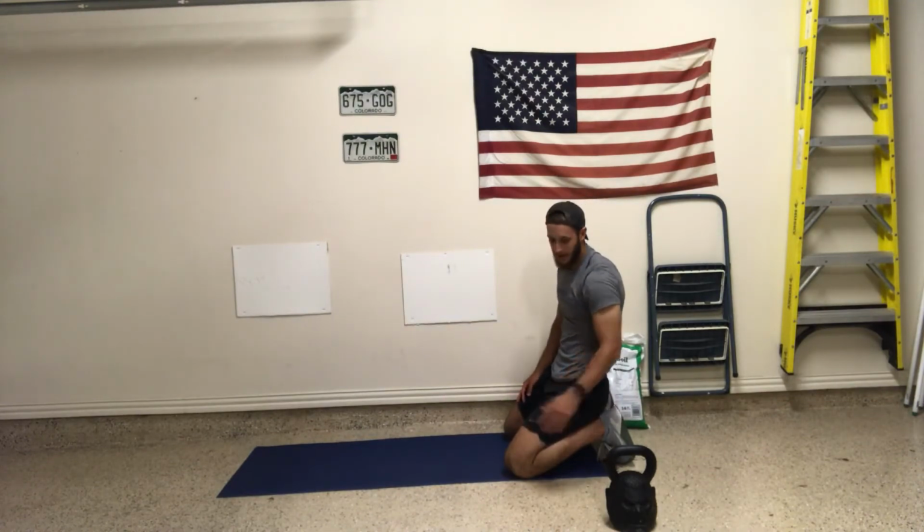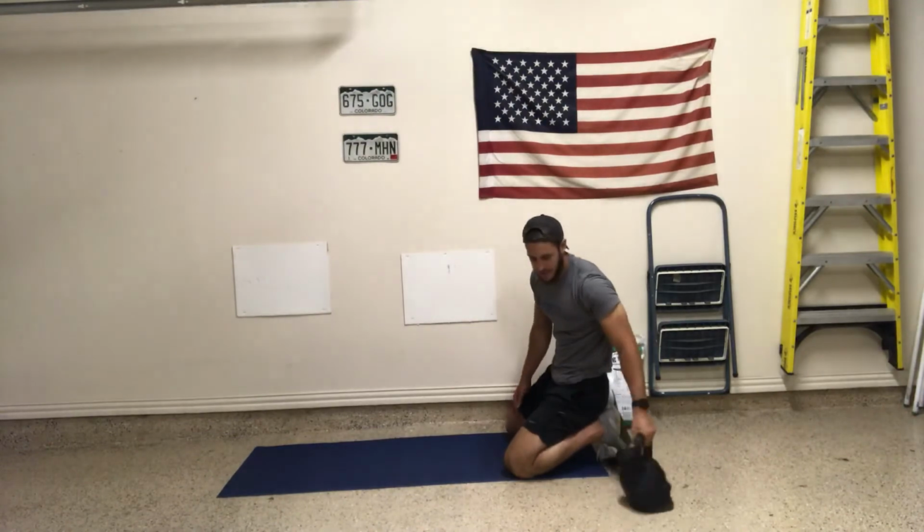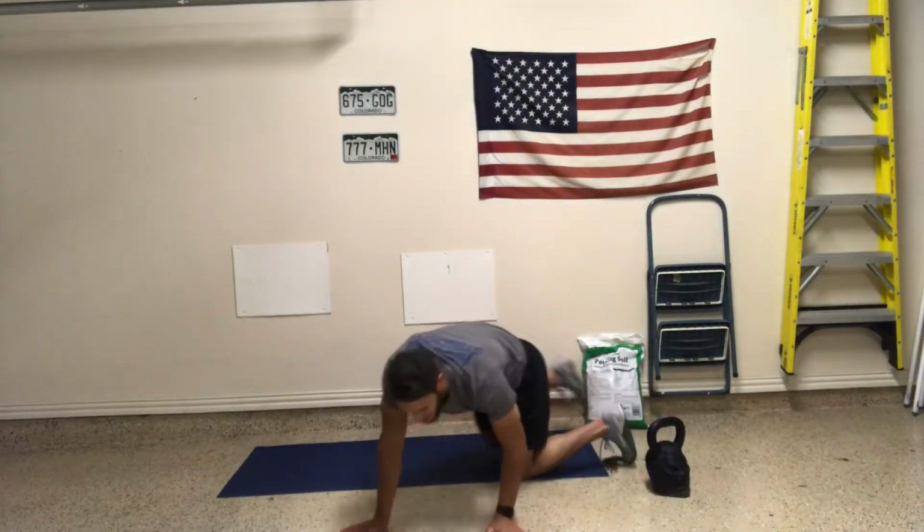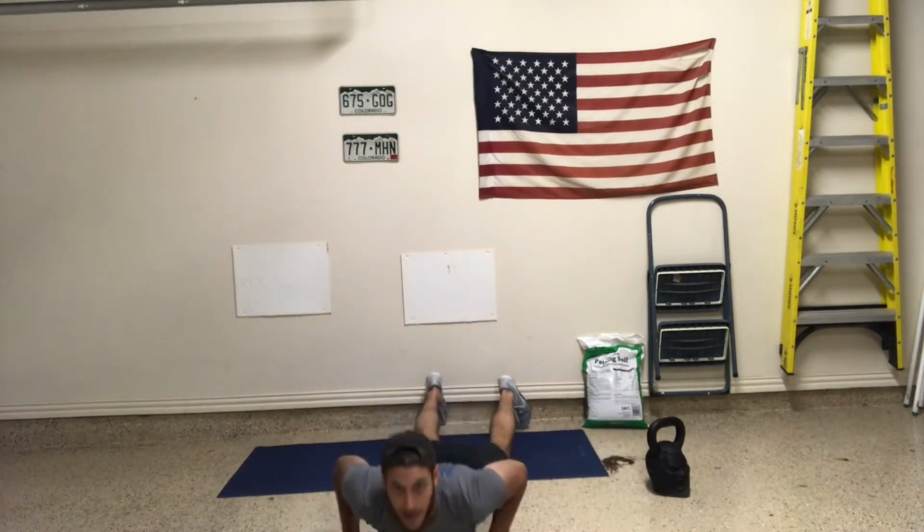And then last one, we're gonna get one of my favorites. This is actually a lot of my clients' favorites. They all love this one. So this is called a scorpion. I'll show it this way. Yeah, you can see me.